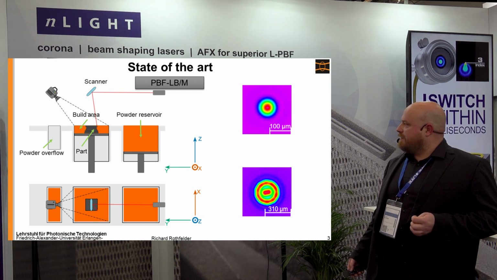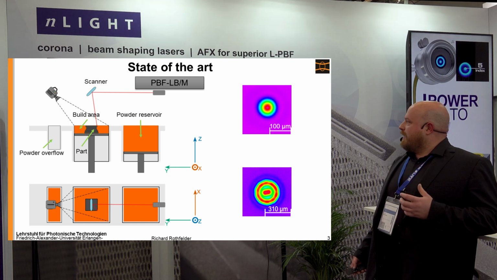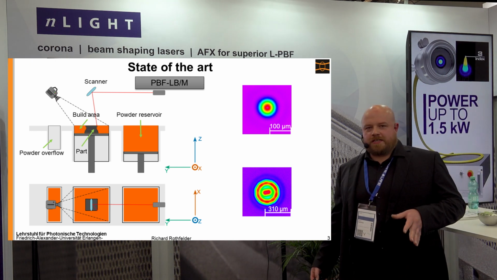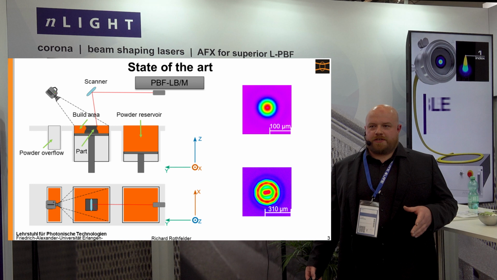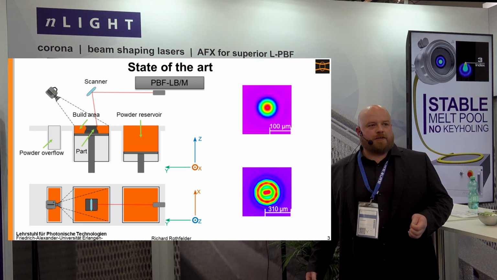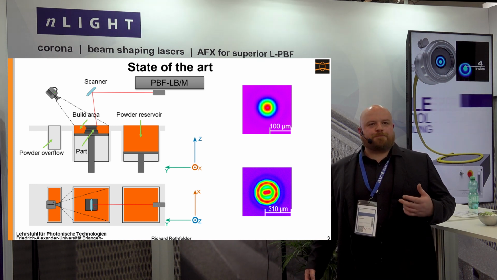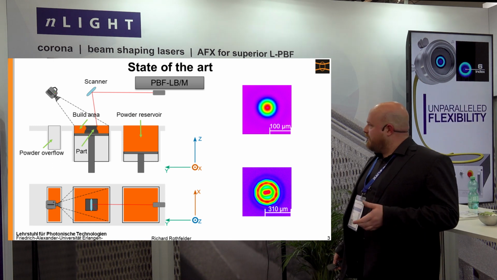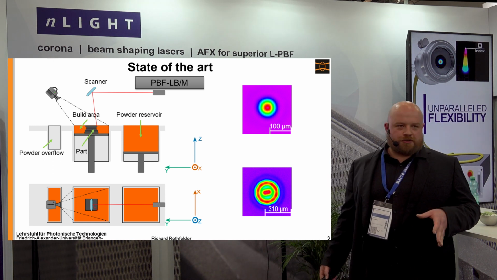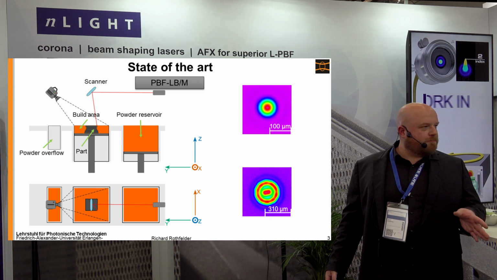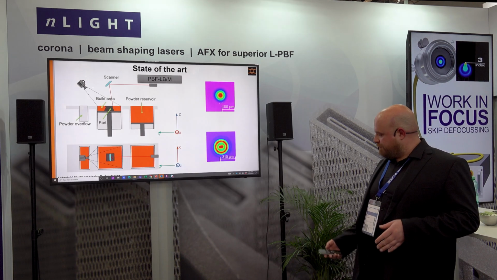And we will discuss a little about the challenges and opportunities linked to the beam shaping itself. Today, as you may guess from the title, I will talk about spatter formation in dependency of the beam shape, because there's a huge influence when you compare a Gaussian beam to the ring profile.